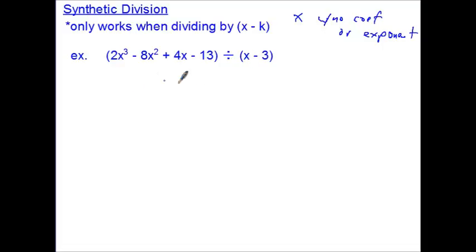And again, you've seen this before, so pardon me, I'm going to go through a little bit quickly, but here we go. Whatever you're dividing by, in this case x minus 3, instead of the x minus k, so basically k is 3. People use slightly different notation for this, so if you have a slightly different version, I'm okay with it. But in my version, I put 3, that's my k value, in a little backwards L, I call it a box. From there, we list our coefficients out. So I've got 2, I've got -8, don't lose those signs, I've got 4, and I've got -13.